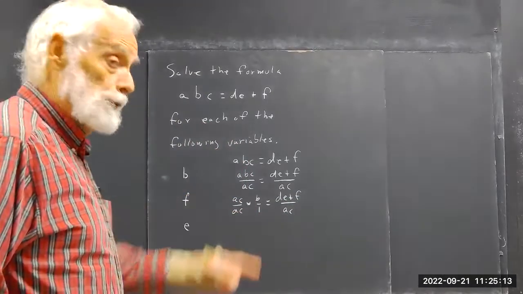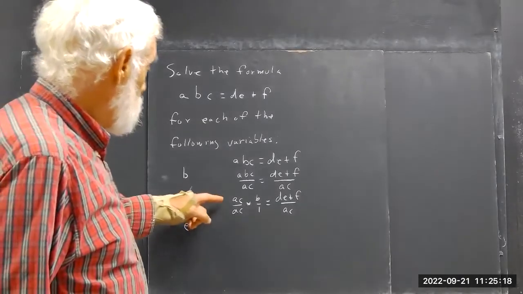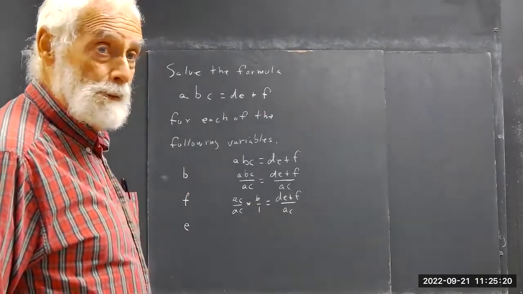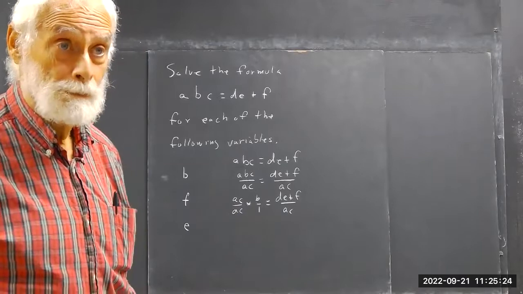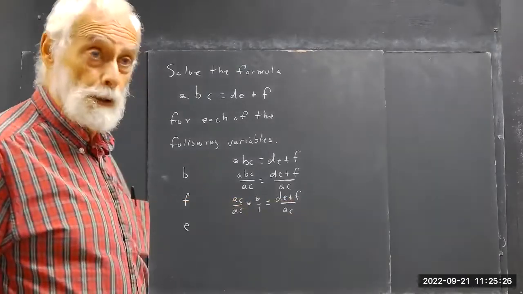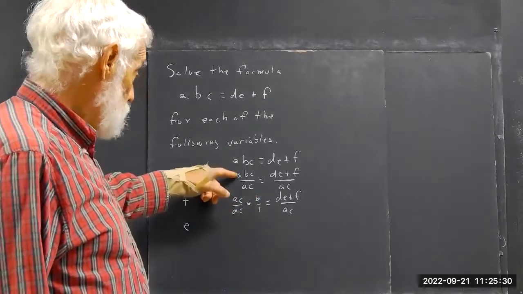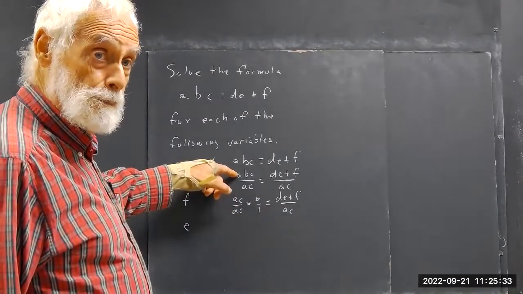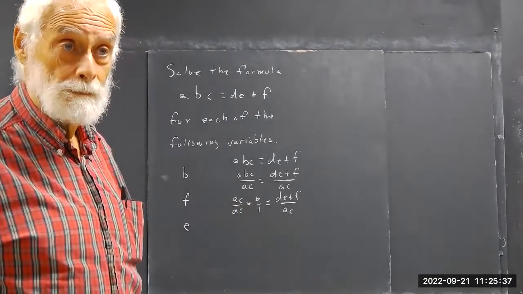Now we understand that's true because we know how to multiply fractions. If we multiply AC by B, we get AC times B, which is the same as A times B times C, right? Because it doesn't matter what order you multiply three quantities in, it's going to be the same. So this is just ABC, that matches what you have here, right? And the denominator is AC times 1, that's just AC.